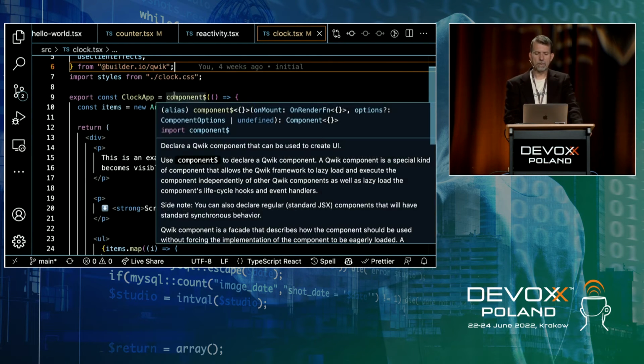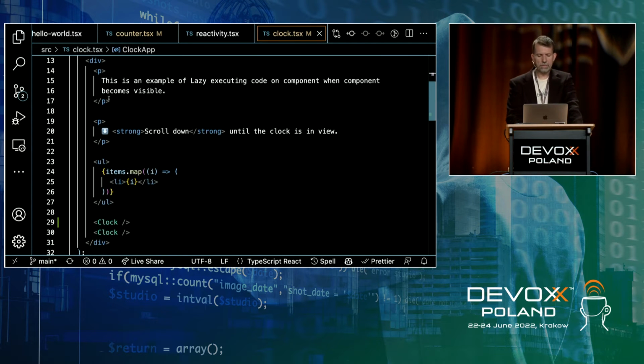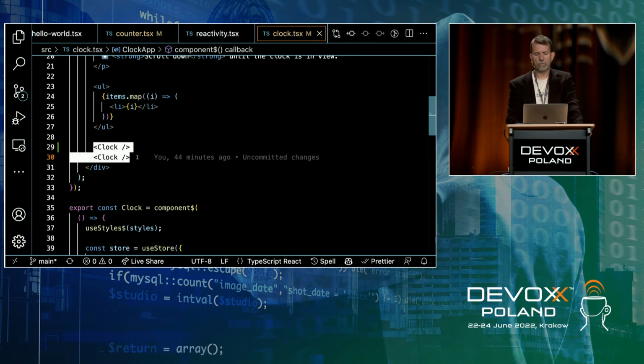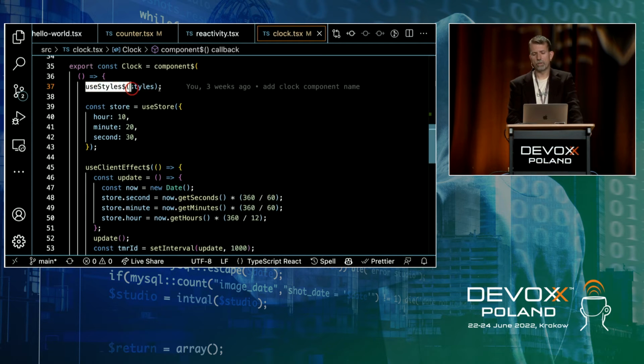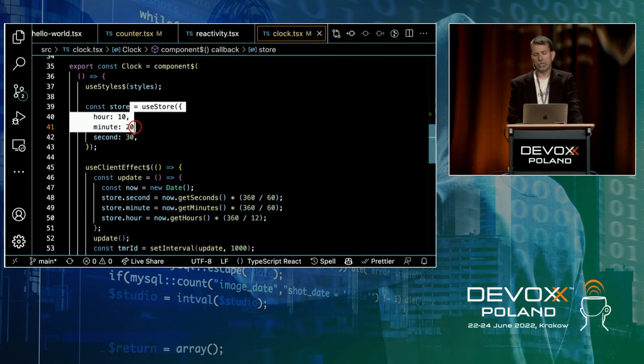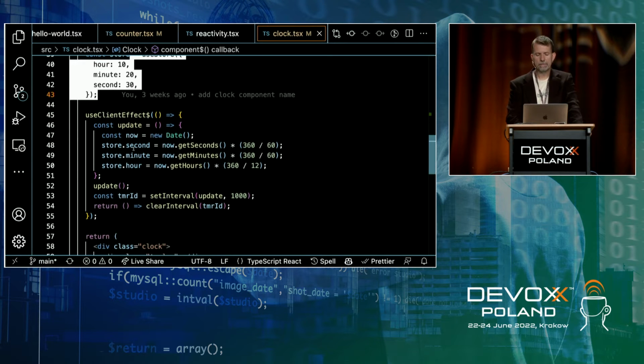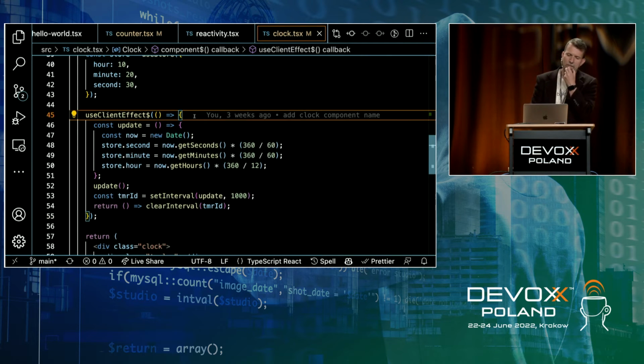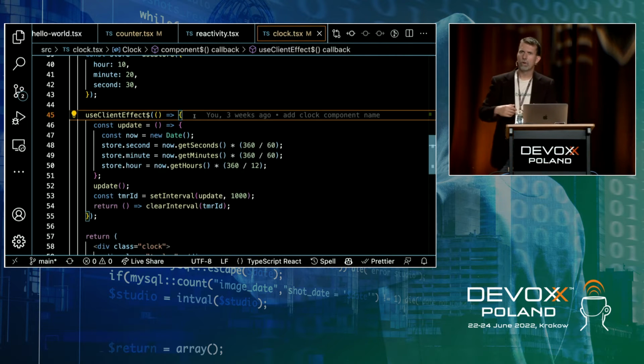So here's our clock example. We have a top-level component called clock. And this JSX here is really just to create a bunch of stuff so that we have below-the-fold content. And here are the 2 copies of my clock. The clock says I need to load a bunch of styles. I set up a store for my angles for my hour, minute, and second. And I'm going to use something called use client effect. For React folks, they're going to say, well, that looks just like use effect. It is. We do have to make a distinction between client and server, because what Qwik knows how to do is start its life on a server and then seamlessly transition to the client. And so sometimes it's necessary to distinguish where you want to run code.